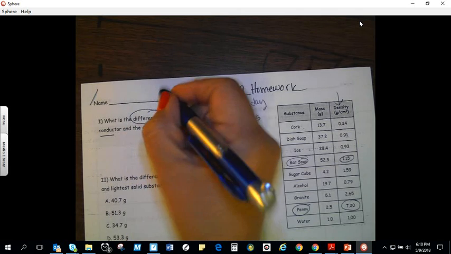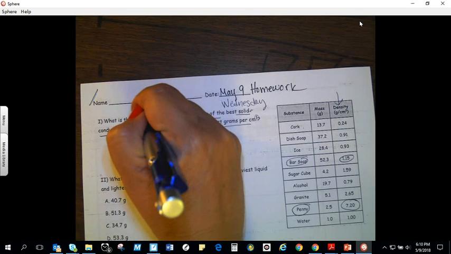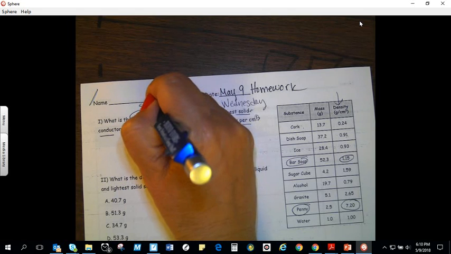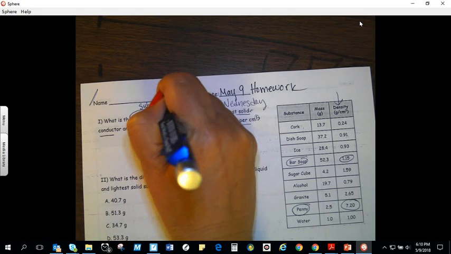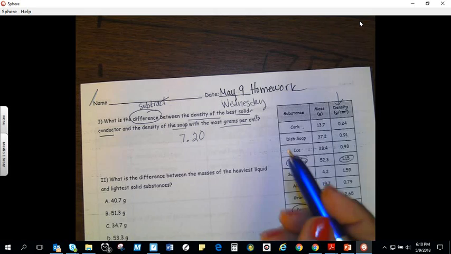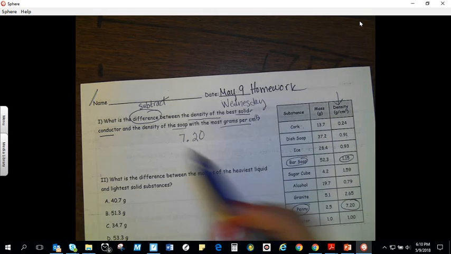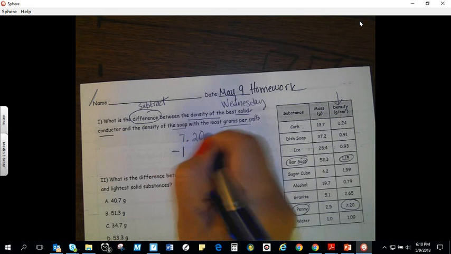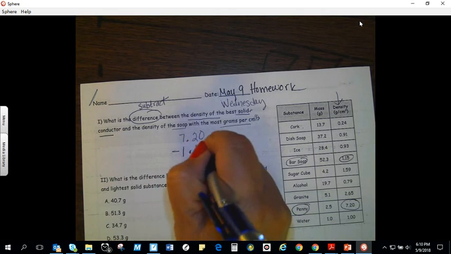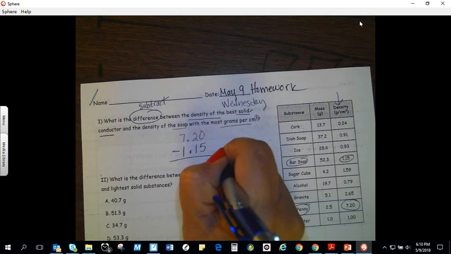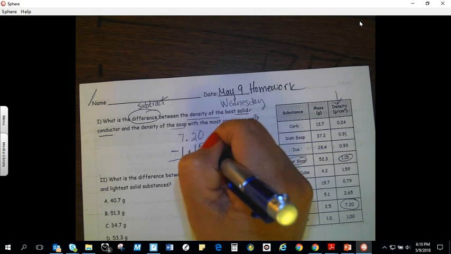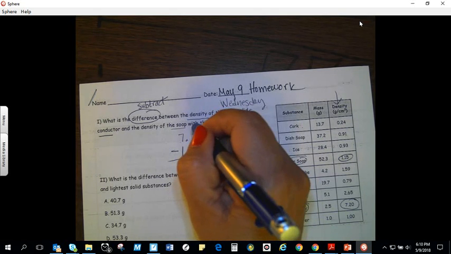And some of you, if you're still struggling on that one, it's going to help if you're taking math to write your notes down, even next year when you're doing word problems, to write that down. So the difference here would be my subtraction. And so now I'm going to take 7 and 20 hundredths minus 1 and 15 hundredths. Subtract that out. Well, I can't take 5 out of 0, so I'm going to regroup.